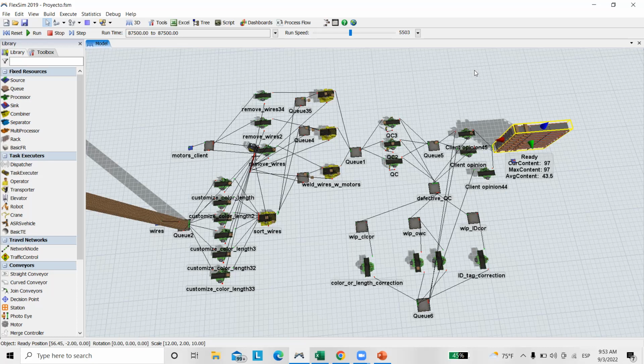So we can see that we have 2 possible scenarios. The first scenario is that the stepper motor already welded meets the specifications and passes the quality control. And we have another scenario: if the motor is defective and doesn't pass the quality control, it will go through the remanufacturing line. So then we have the client opinions. As I mentioned, if the motor passes the quality control, it will go to this stage, and if not, it will go to the remanufacturing line. Next.